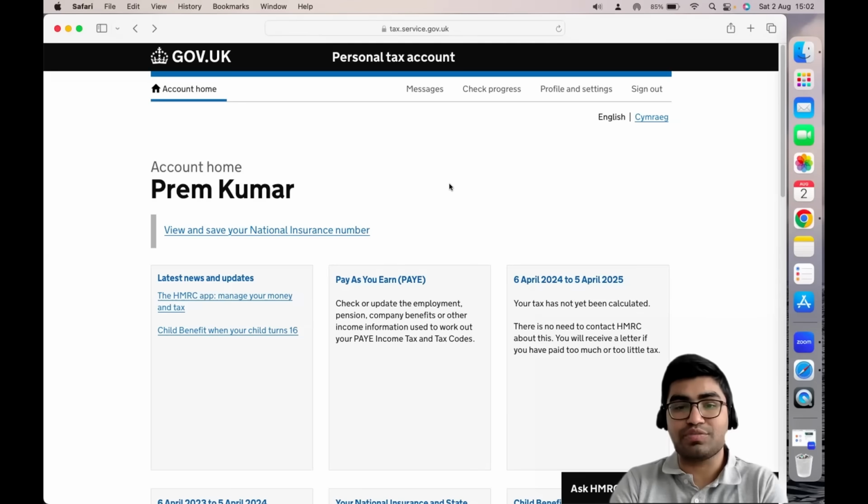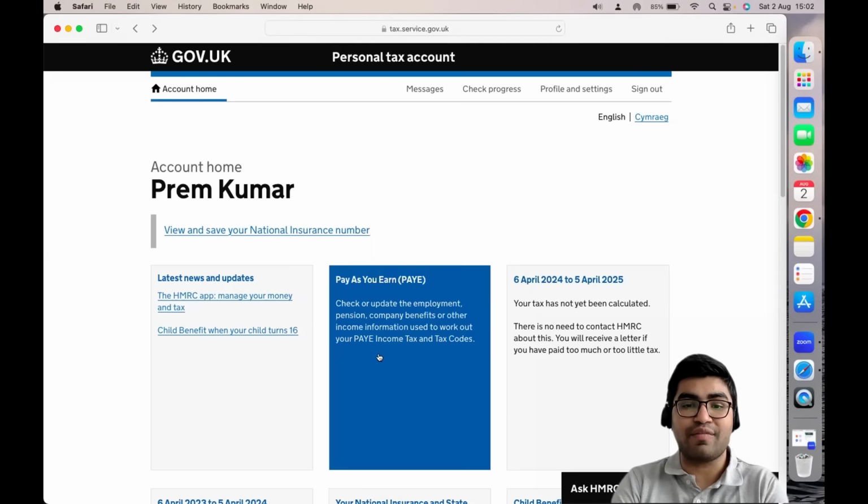Next section that we walk through is Pay As You Earn, which is quite relevant for somebody to track their income, their tax codes, etc. Recently, HMRC forecasted a much higher income for me than I was supposed to be paid this year. Then I had to go online and update all the details here. The system in this section helped me to update my income. That means my tax will be deducted correctly and not a lot more than expected.